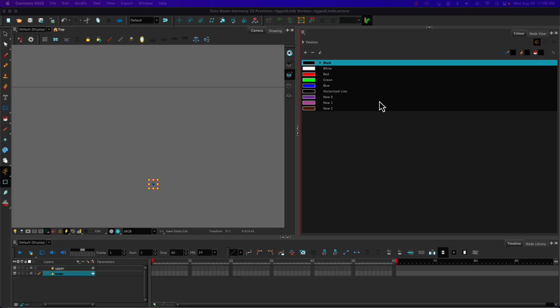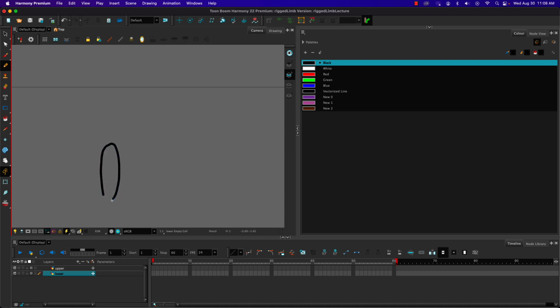Now it's time to take a look at using the auto patch. So to repeat some of what we've done to reinforce it, again, we do our lines with the pencil, make sure we're on the line art layer. It's really common as you work to sometimes accidentally choose the wrong layer. So I'm going to create my lower, and now I'm going to create my upper part for a limb.